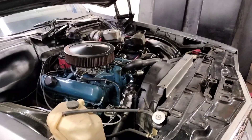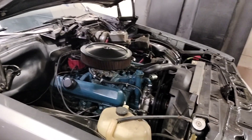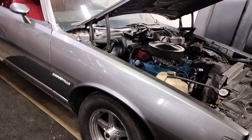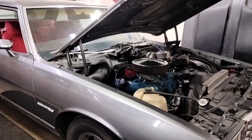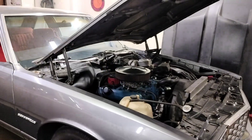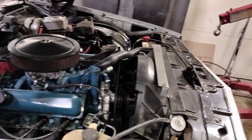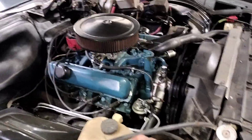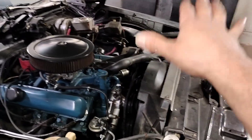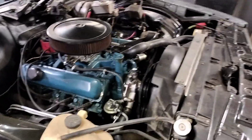It's got full-length headers, adjustable rocker arms, a Cloyes double roller timing chain, nothing fancy, stock oiling system — all that jazz. It's got an HEI and this car has always been pretty reliable. We're gonna go run our points in this car and see how it goes. Today I'm getting the car up on jack stands, going over everything between today and tomorrow night, and getting it ready for Saturday. We're gonna drive it to the track, run it, and come back. We're also checking the overflow — which is a track safety requirement — and the battery with a hold-down, also a safety requirement.